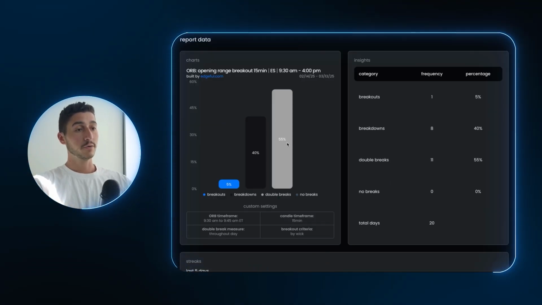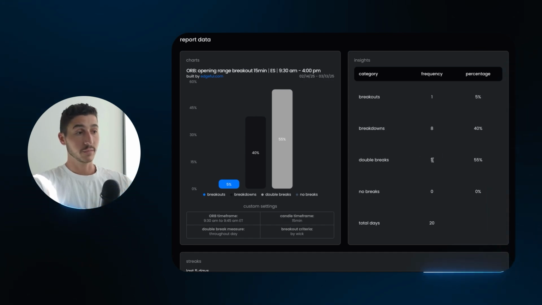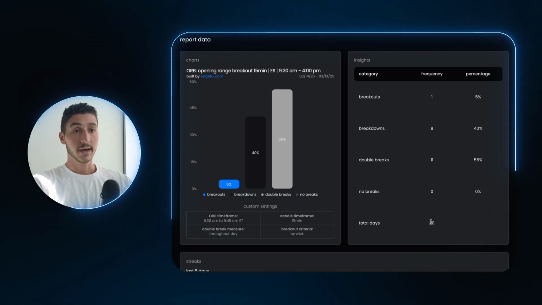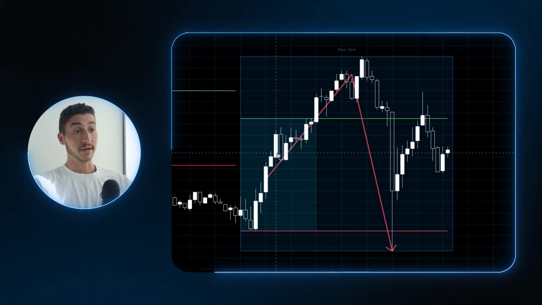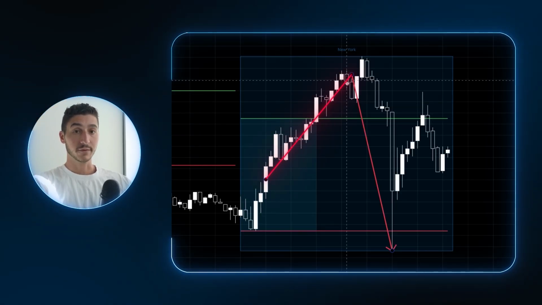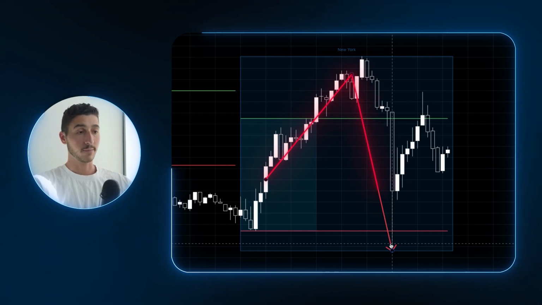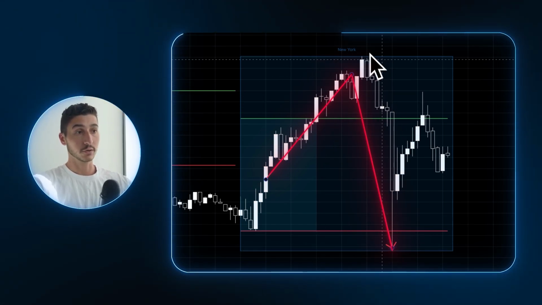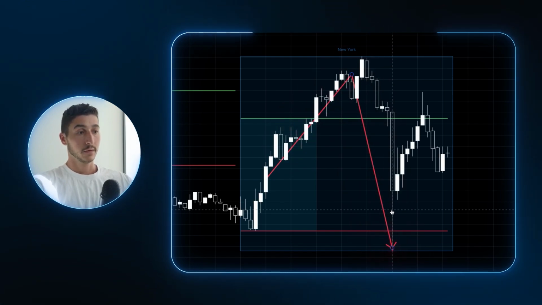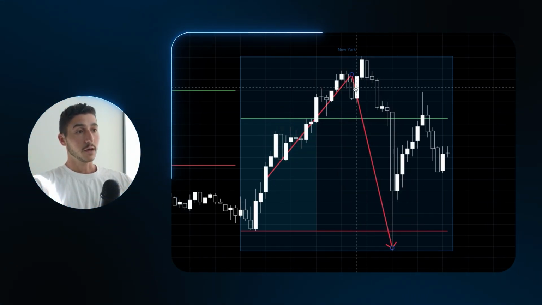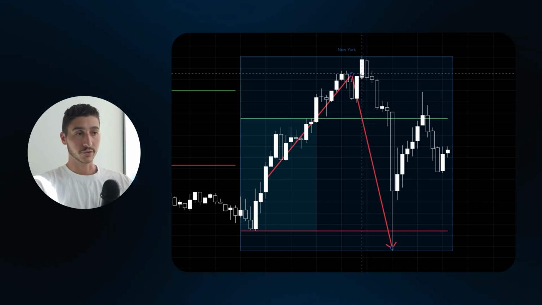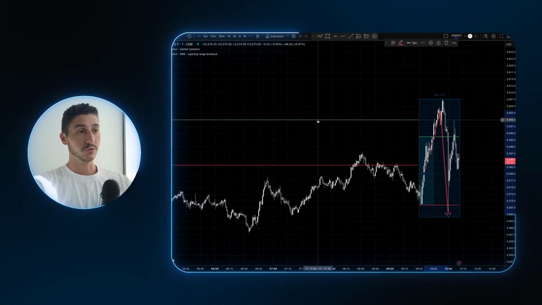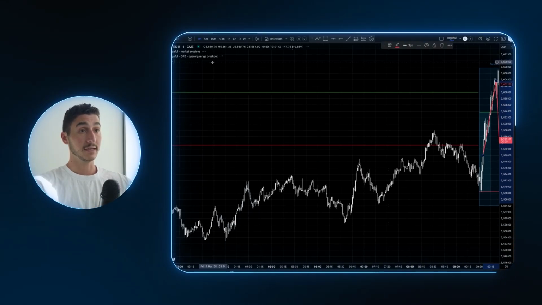So now what you know here, and what stands out to me, is that 11 out of 20 days have been a double break. And if I know that price breaks out to the top side first, and I know that the majority of the time I'm expecting a double break, this is a great place to start to look for your short entry here. Now, obviously you need to determine where your short entry is, but when price breaks out to the top side, you do not want to expect it to stay to that top side.